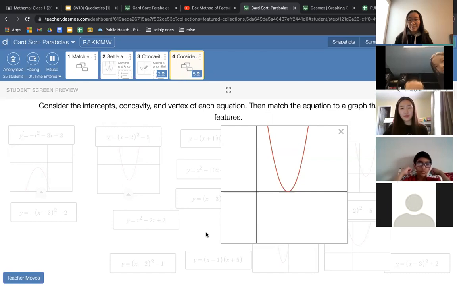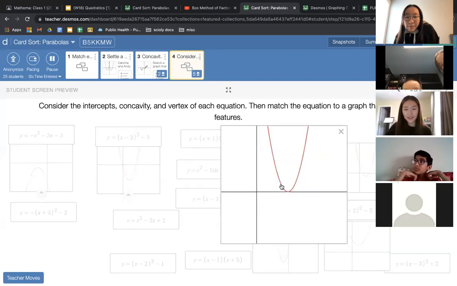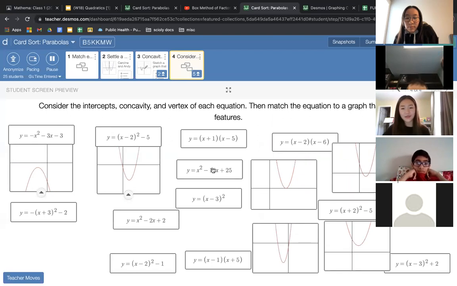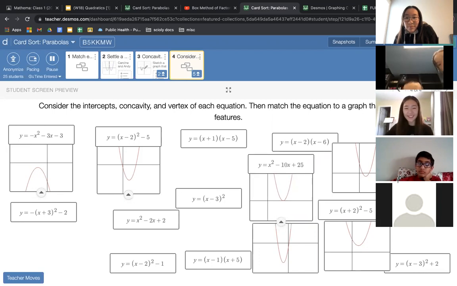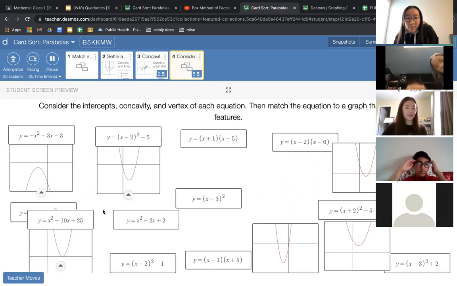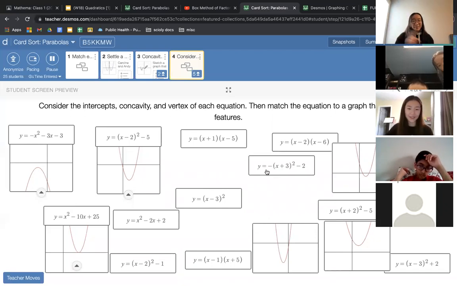I think vaguely we mentioned it once, but I wouldn't expect you guys to remember. What point is it? Can you click on it? Oh, sorry. Okay, so it's 5, 0. So it's not going to be any of the ones that have two different intercepts, like the one at the bottom, x minus 1, x plus 5, but it's going to be ones that we haven't really learned. I know which one it is, but to see it, you would have to complete the square. If you factored this, if you know how to factor, then you would get the right answer. But we're going to learn how to factor today.